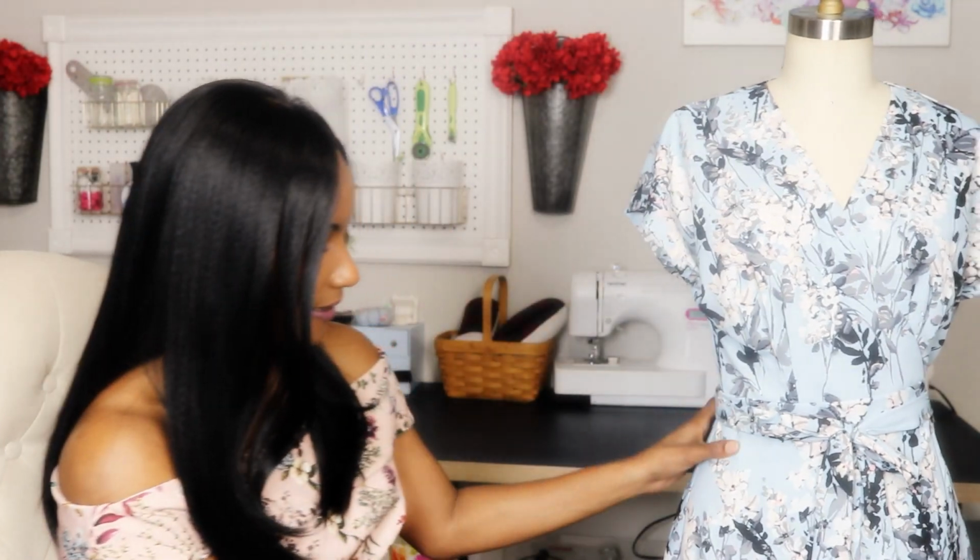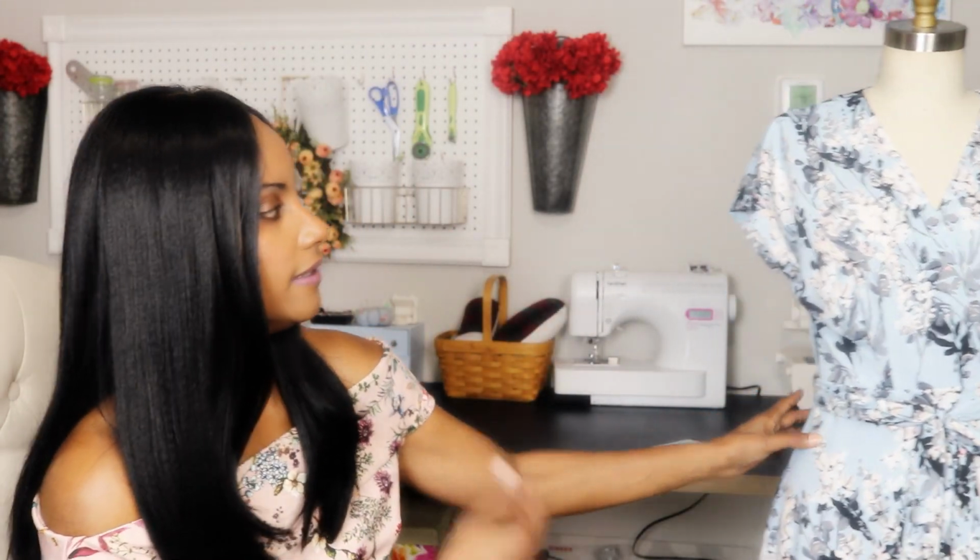So maybe that's the key, because I feel like the last few times that I had to make wrap dresses, I had to chuck them because they weren't good. I don't want to say that they weren't good. Let me just come back in here. I wouldn't say that they weren't good. I would say that it was just too much work for me.